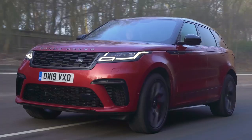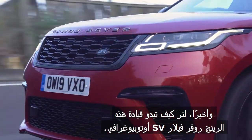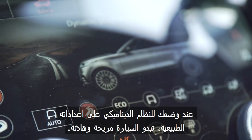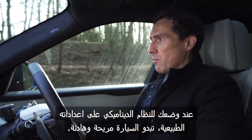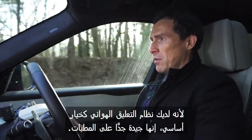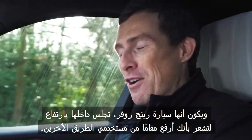Ugh. Finally then, let's see what this Range Rover Velar SVA is like to drive. When you're just mooching around town, it's just like a normal Velar. Surprise, surprise. When you've got the dynamic program in its normal setting, it's relaxing, it's calm. The steering's not too heavy, not too light. Because you've got the air suspension as standard, it's really good over bumps. Being a Range Rover, you're sat up high, so you feel superior to other road users.